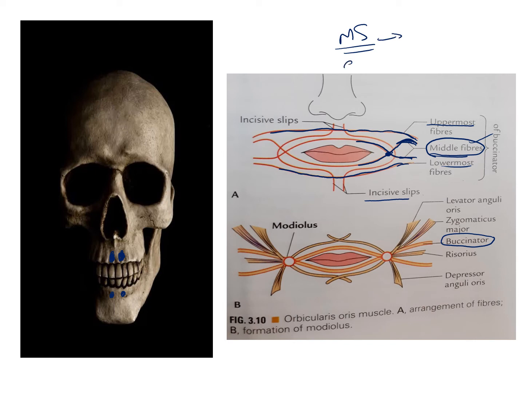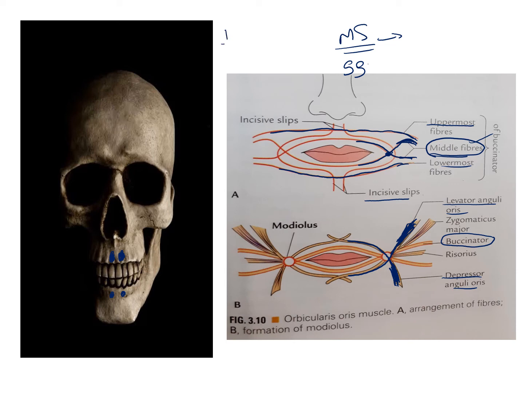Now we are going to discuss the superficial strata. The superficial strata is mainly formed by the levators and the depressors of the lip, namely levator anguli oris, then depressor anguli oris. So these two muscles form the superficial strata. Now these muscles pass towards the angle of the mouth. Then they cross each other. The levator anguli oris will come to the lower lip, whereas the depressor anguli oris will go to the upper lip. So this is how the extrinsic component of the orbicularis oris muscle is arranged.